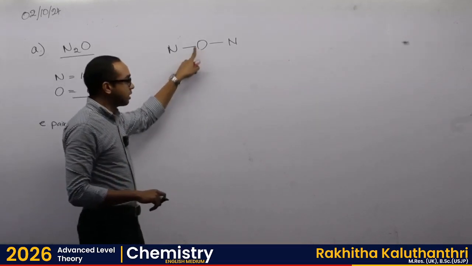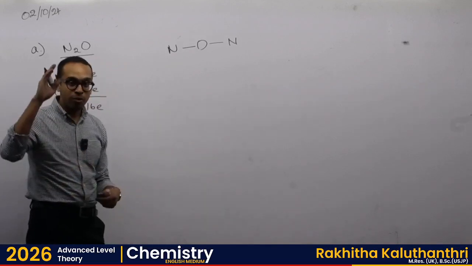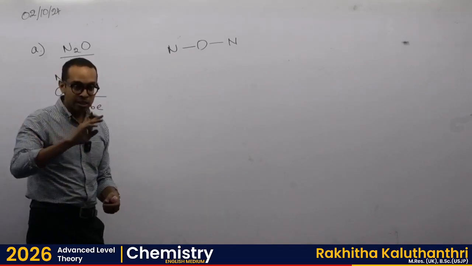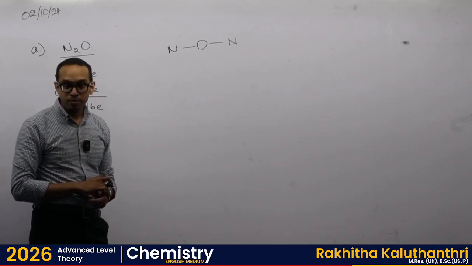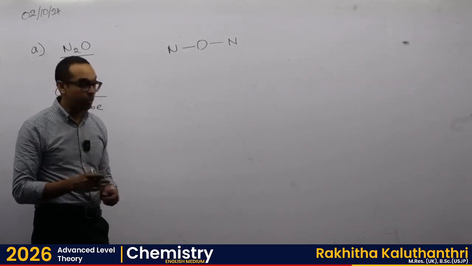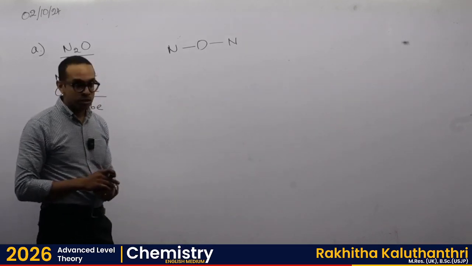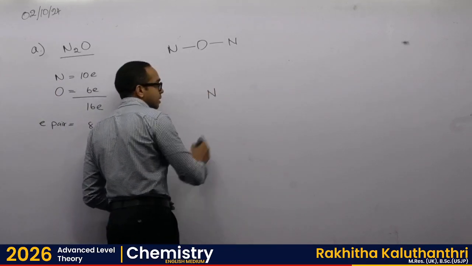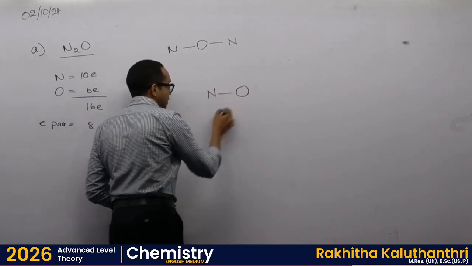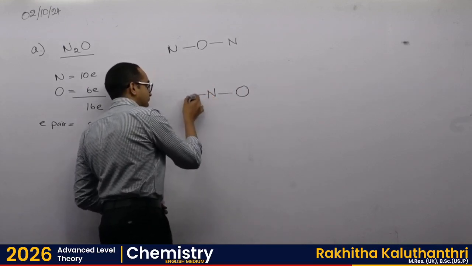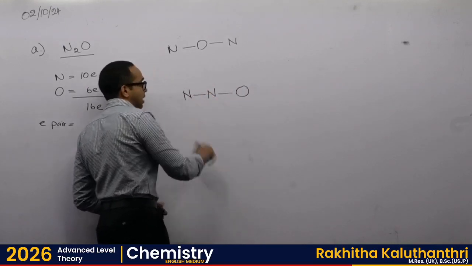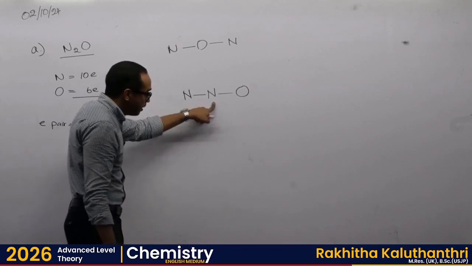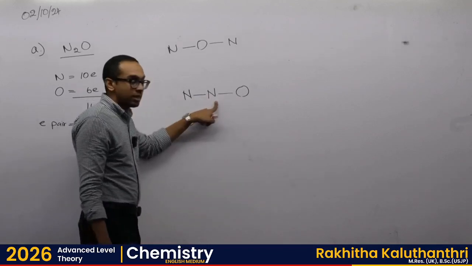Out of the 2, oxygen has 3.5 electronegativity, nitrogen has 3.0. Which one is more electronegative? Oxygen. Can we put it in the middle? No. Right? So the central atom has to be a nitrogen atom. To that you have an oxygen connected, and the other nitrogen atom also connected to the central nitrogen atom. So there's only one central atom, the other 2 are connected to that.